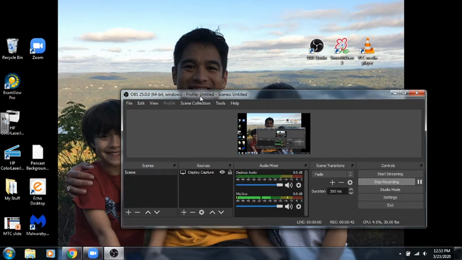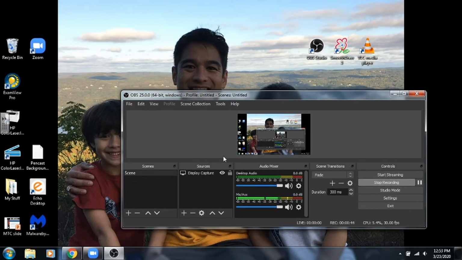Once you download the OBS software, you're going to want to make sure that you set your sources. You're going to need to add a source, and select the source that you want to record. I just go ahead and record the entire screen and all of the audio that's happening from my microphone. If you select display capture as your source, that means it's going to capture everything that's happening on your screen as well as what you're saying. And then it's as simple as pressing start and stop recording.